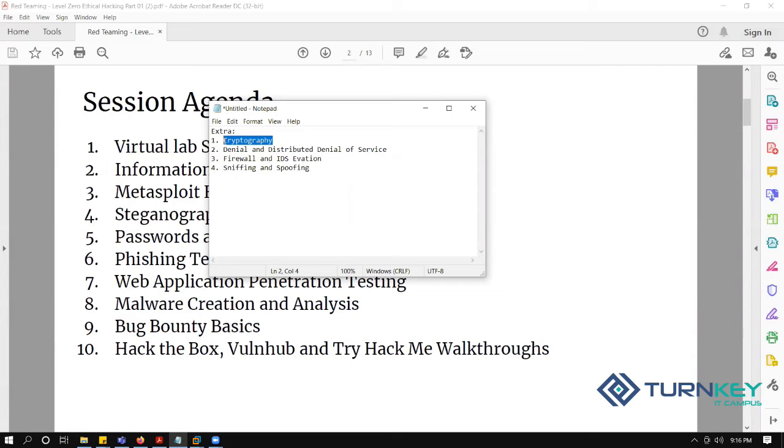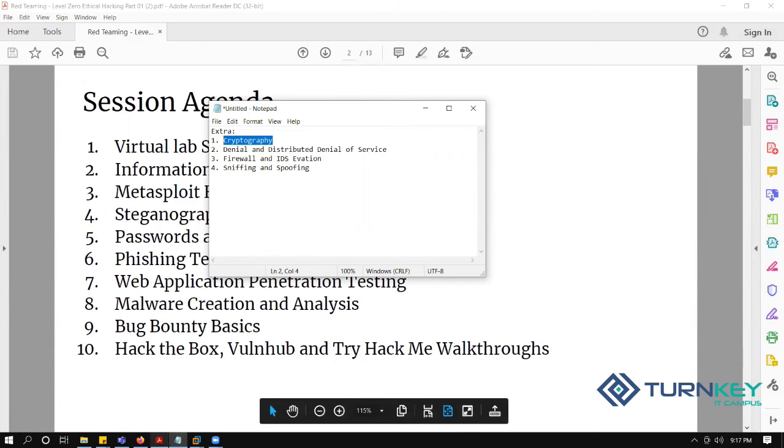And then comes sniffing and spoofing, man-in-the-middle attack kind of stuff. We will be learning this with Ettercap. We will be learning Cain and Abel, a lot more stuff. We will be focusing on Wireshark and the CLI version of Wireshark called TShark. And we will be learning NetworkMiner and Capsa. There are a lot of tools which are listed over here.